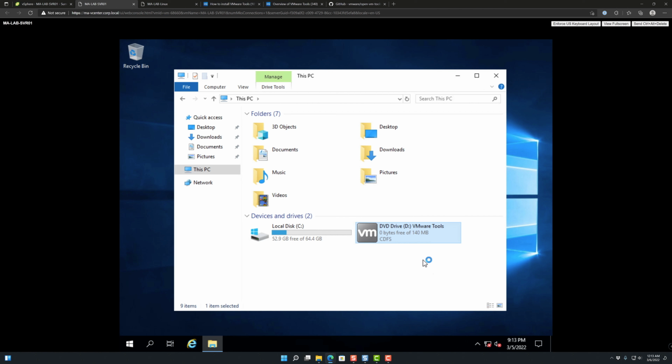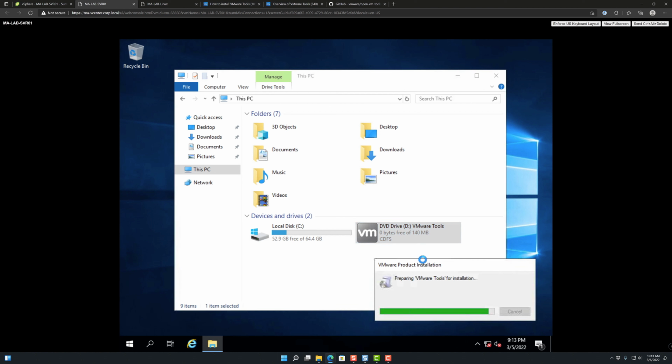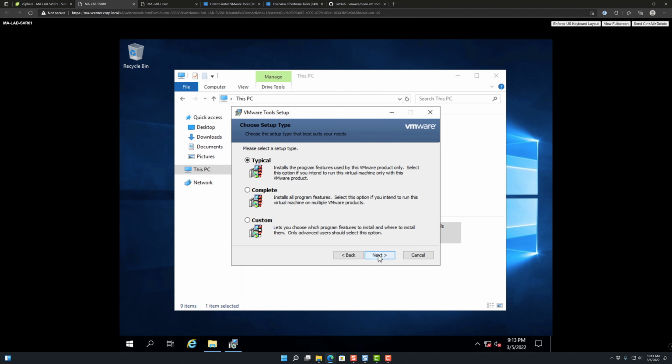Now, it is a good idea to keep this up to date. Like any other application, you're going to want to keep this running on the latest version, just to keep everything running smoothly. There is another video we have, as well as I think a knowledge base article, that covers how to automate that update process if you have vCenter, how to make it really easy to do all the updates or even automate the process.